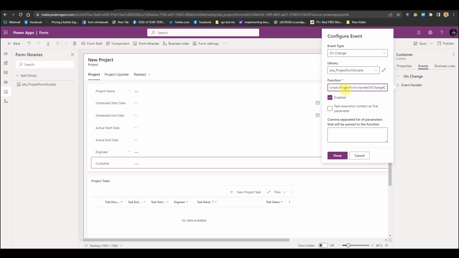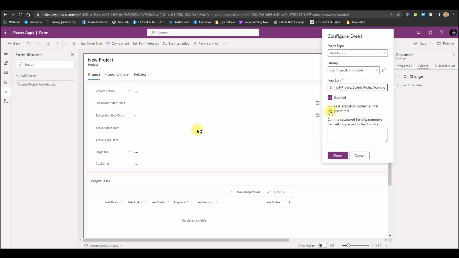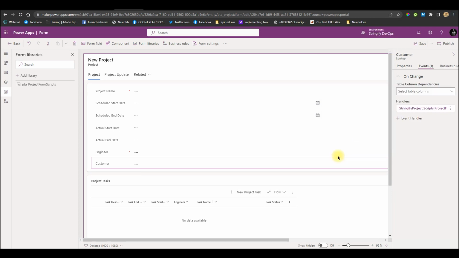I think it's customer, right? On change customer. Cool. So let's check that out in our code. On change customer. All right, good. And I'll check the box, and then I'll click on done. So I've been able to pass in those two handlers right now on my form, in this case.